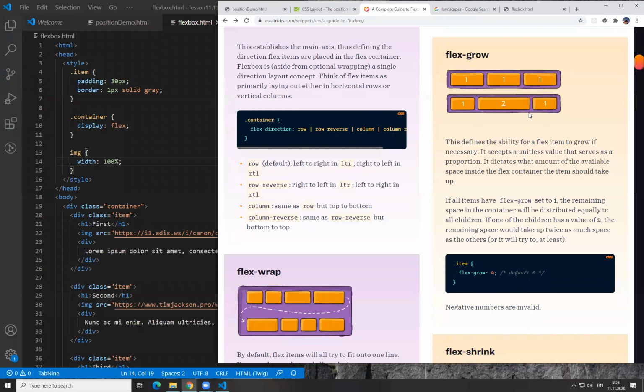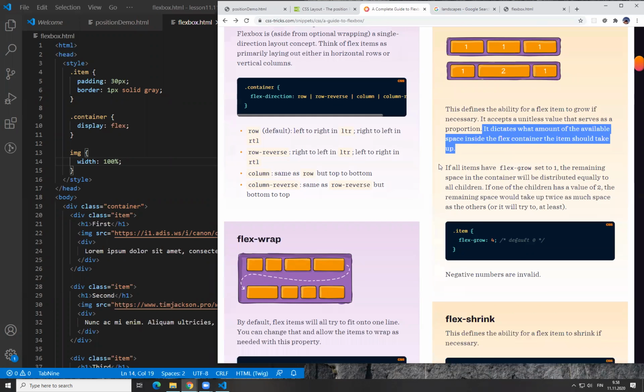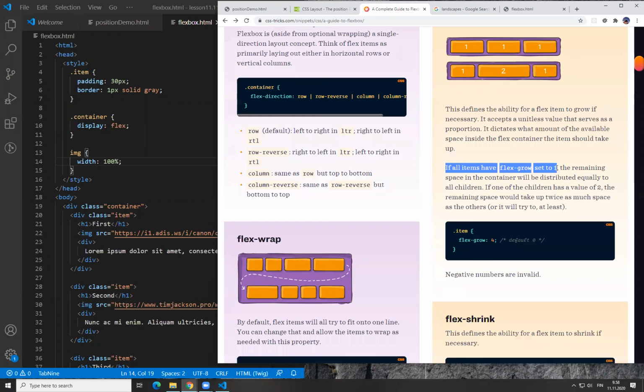Okay, flex grow. It says that this defines the ability for a flex item to grow if necessary. It accepts a unitless value that serves as a proportion. And then it dictates what amount of the available space inside the flex container the item should take up. And if all items have flex grow set to 1, the remaining space.